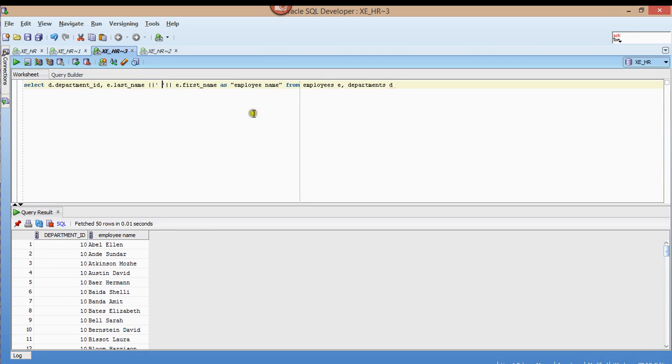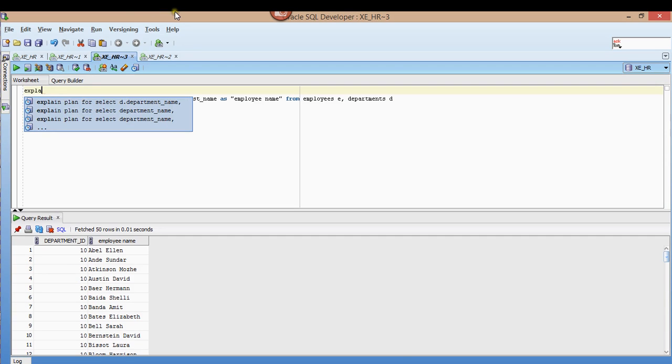Basically, in terms of performance tuning, you want to know what happens with Oracle. You just issue the query, but what's going on internally? The way to go about figuring that out is you have to put in before the query, you have to type in explain plan, and you guys can see SQL Developer is trying to give me tips on how to write my query.